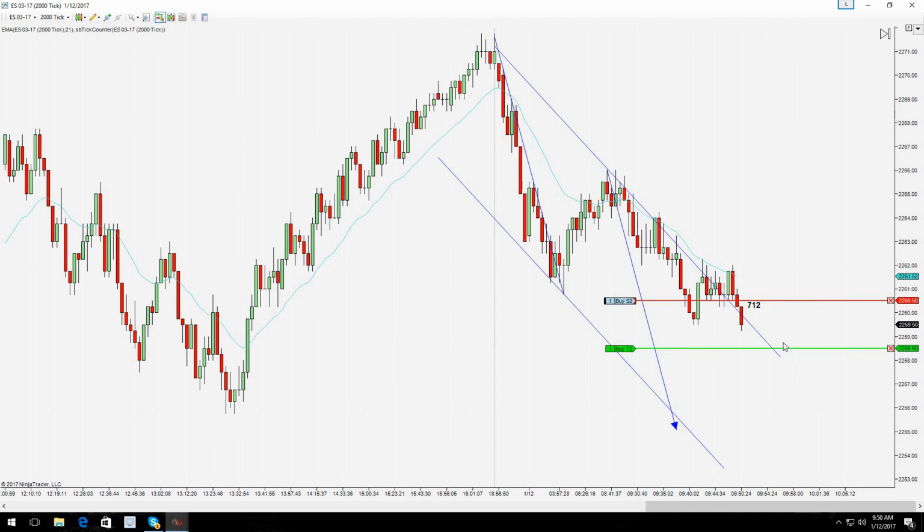We just got our first contract out. Second one's down here at 2 points, and this was a beautiful trade, I must say. Got in a little bit early right here. The ideal entry spot would be to enter right there, but I figured that we had them trapped when we had this bar ticked slightly higher.